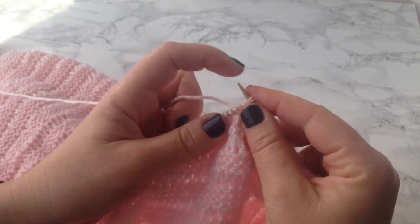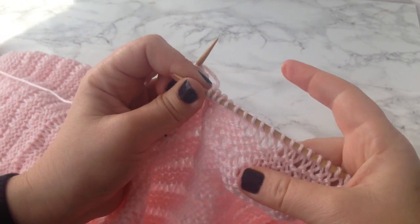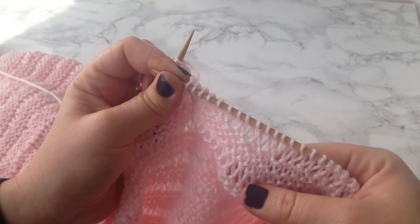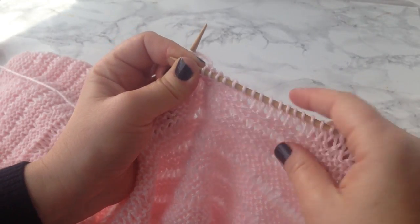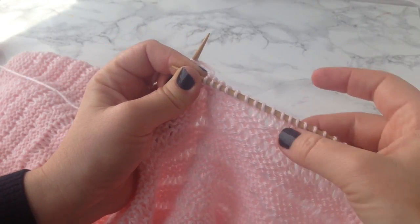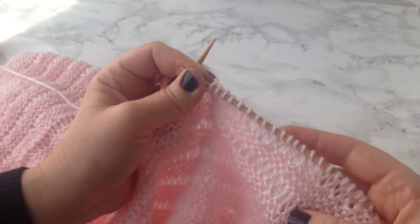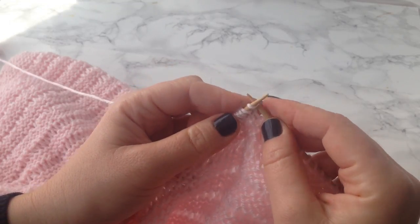That's it! Then you can go on to the next row — you would just knit four more rows and then start over again by knitting two, wrapping two, and then doing your drop row. If you look, you can see all these where the stitches were dropped — they're longer and it makes this cute little pattern. So you do the drop stitch, then knit four more rows, and then do another set of dropped stitches.